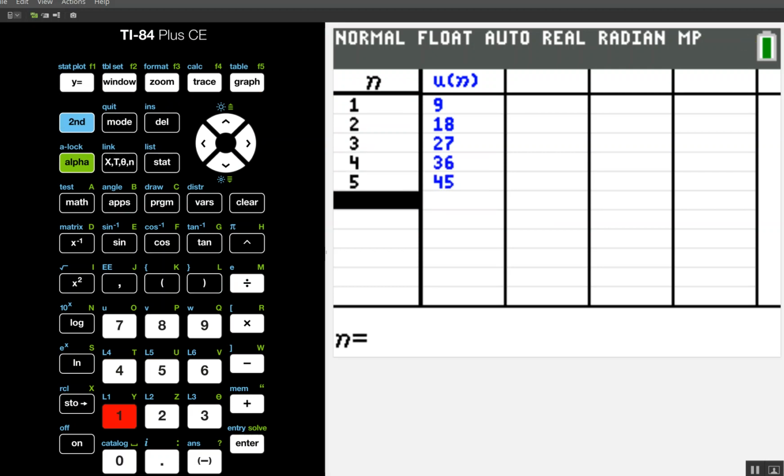Now if I wanted 100 and wanted to know what the 100th term was in that sequence, I can do that and it will put it out for me. So this is an awesome way to deal with a recursive sequence, especially if it gets more complex and you don't want to do it by hand.